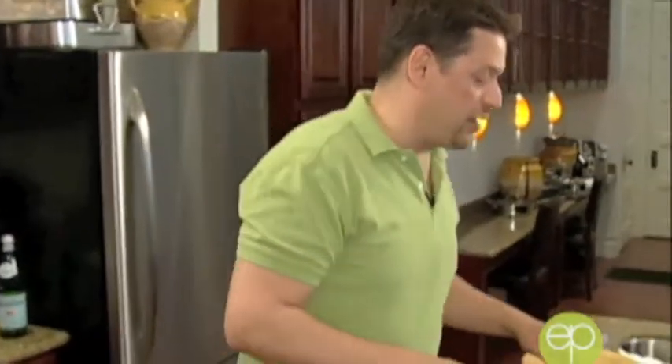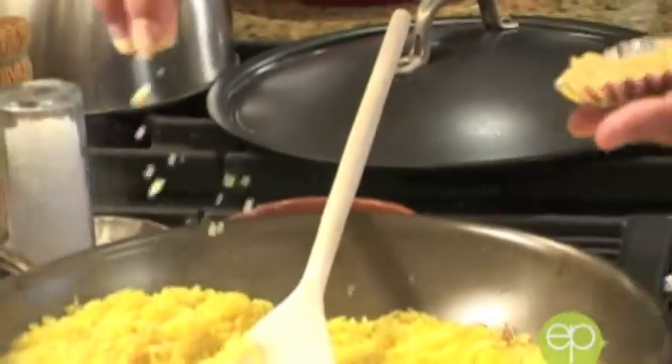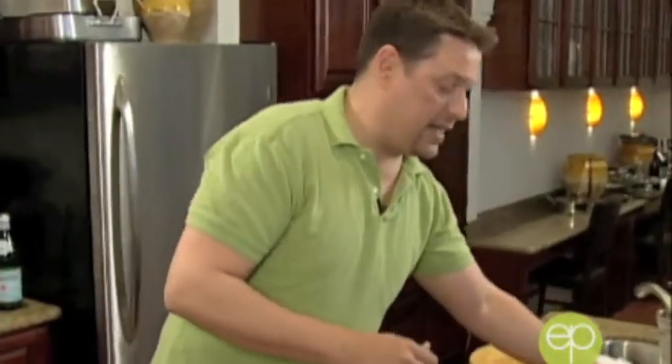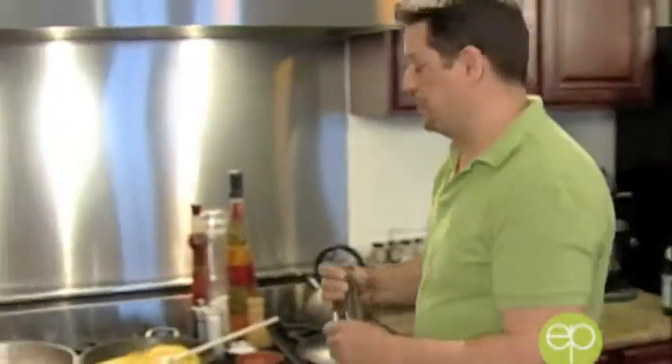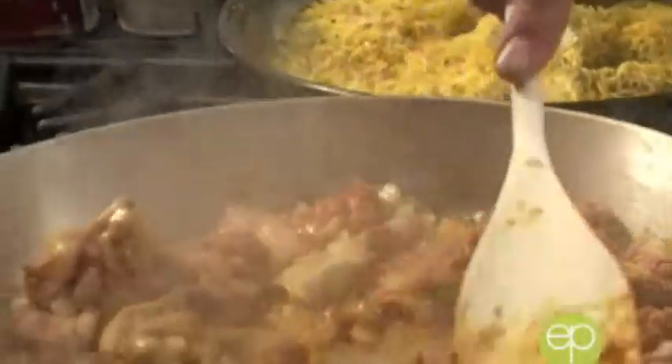We're going to let the rice sit and simmer, and I'll add a few spices. We talked about the saffron — these incredible rare beautiful little centers of the crocus flower, the most expensive spice in the world, but now available at most chain supermarkets. I'm going to sprinkle in some saffron threads, which will bring both flavor and a deep terracotta red color. I also add a pinch of dry mustard, then red chili flakes — the fire; go a little light to start and finish it up. A little bit of sage for fragrance, and a hit of ground pepper.